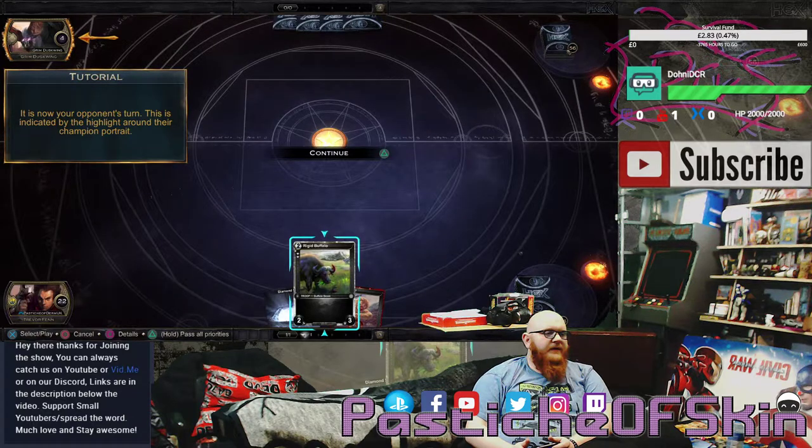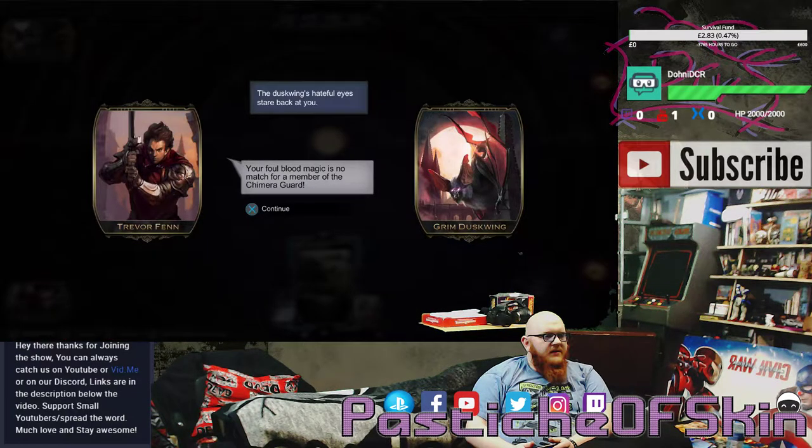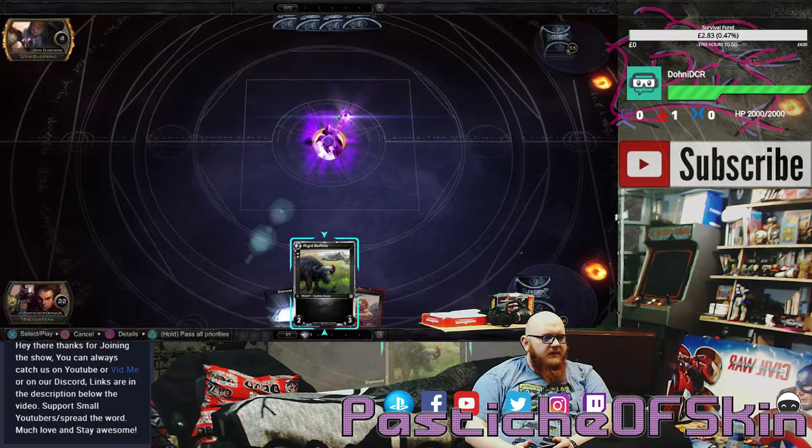The Dustwing's hateful eyes stare back at you. Your foul blood magic is no match for a member of the Chimera Guard. Whoops, he just used the darkness resource.